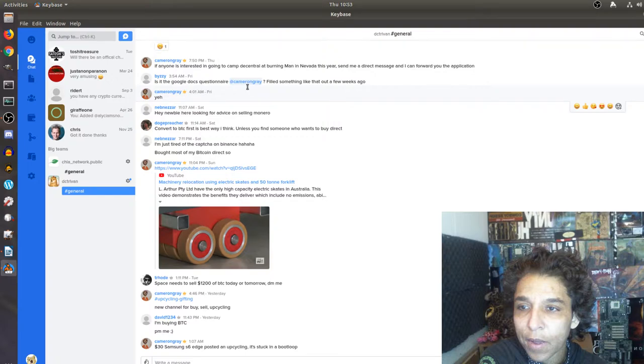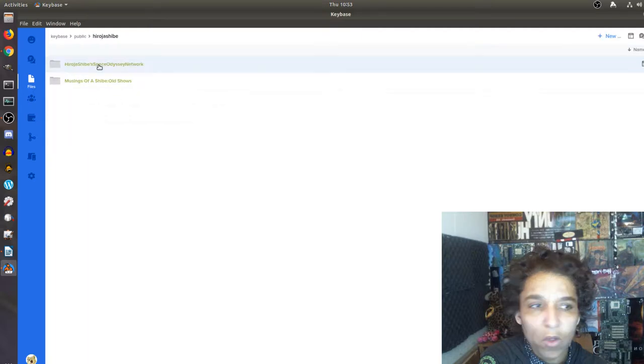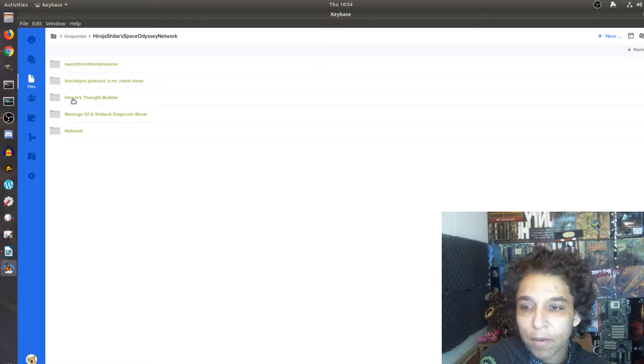Files. You can actually have files stored on here for people to look at, just like in the cloud, but it's encrypted. So I have my podcast that I have done stored here on the cloud. I actually probably need to update that. I do think there is a limit. Again, you can have a wallet if you want to. I haven't added a wallet. Git. You can have a Git repository through Keybase here if you're into programming and things of that nature.